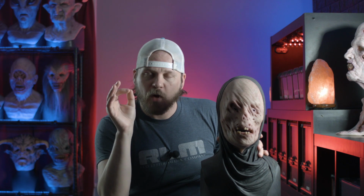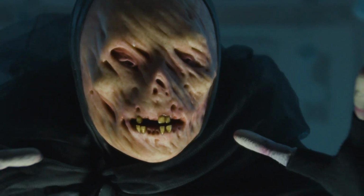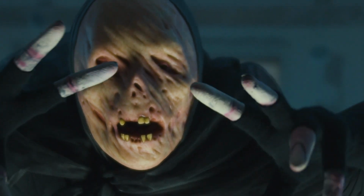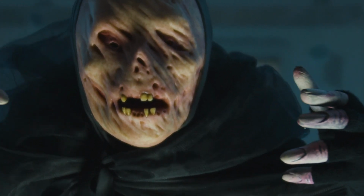So Entity, Immortal Masks. Now let's show some footage from Not Haunted. And again, if you haven't seen it, big spoiler alert, this is kind of the main ghost in it, but let's look at it under some really bright lighting. So you can see that it moves just as well as all the other silicone masks that I've reviewed on this channel. The quality at Immortal Masks is always top notch. The paint job is great. It's a pretty simple paint job, but by design.